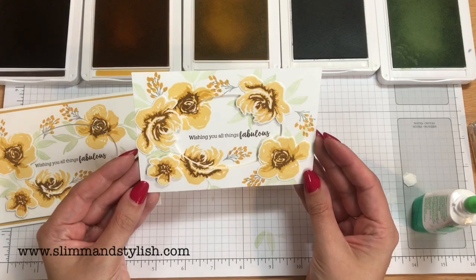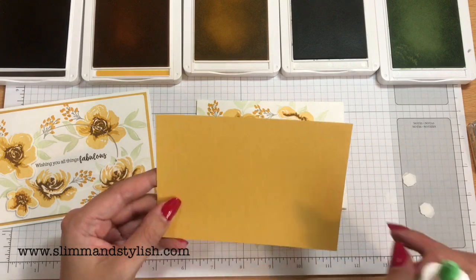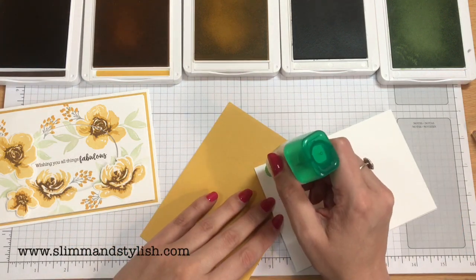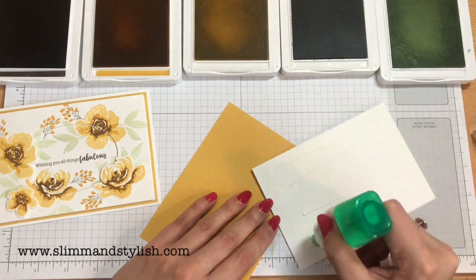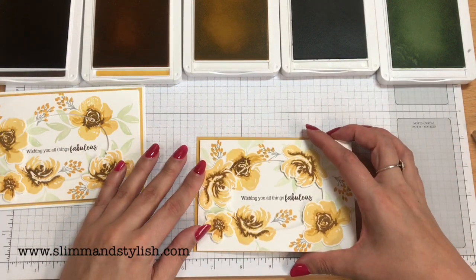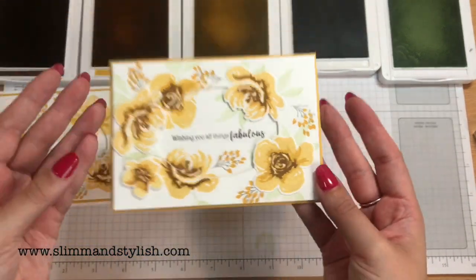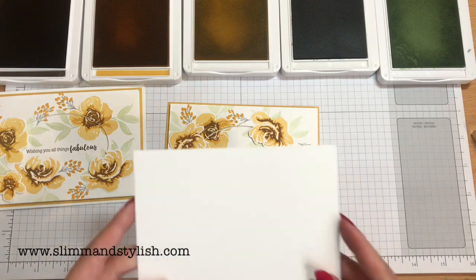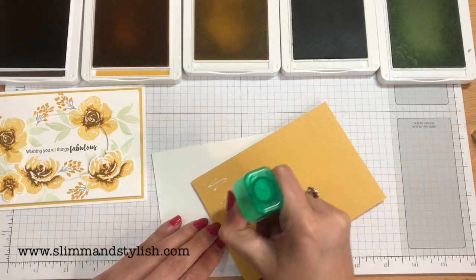There we go. Wishing you all things fabulous. So I've got a piece of So Saffron that's 10 centimetres by 14.25 centimetres. Just going to pop the glue on the back of this. Stick it on. I've put quite a bit of glue on there because this is actually quite heavy now, having two different pieces of card on there and all the dimensionals. So there we go. And then I'm just going to grab a card base, which I've already pre-cut and scored. And I'm just going to pop a load of Tombow on the back of there as well.